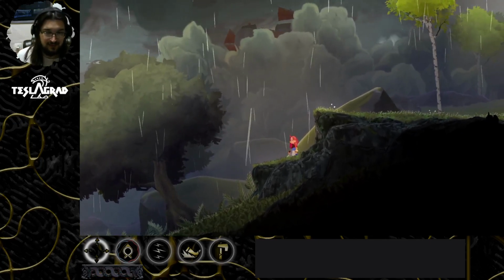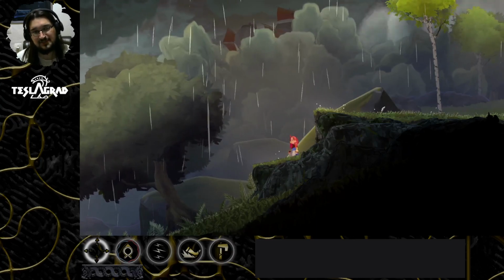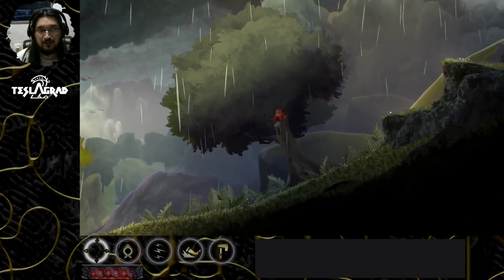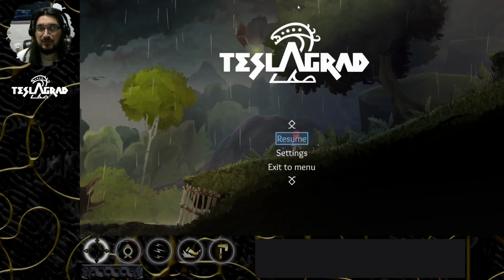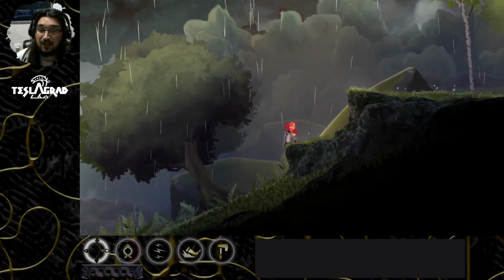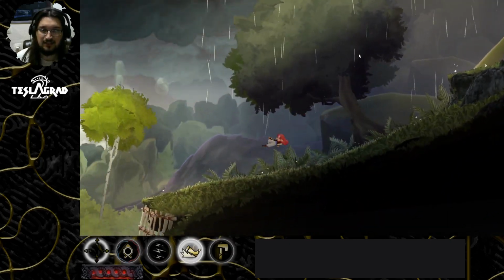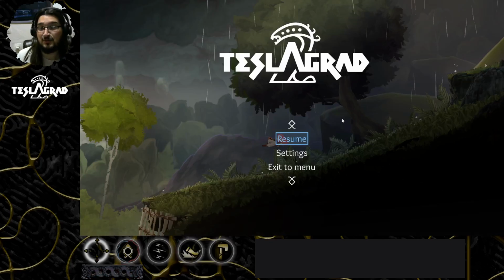So let's make a quick comparison. Here I hold left and don't slide, so my jump height is above that branch. Here I will hold the slide button all the way, so it's a lower jump, but I am faster.